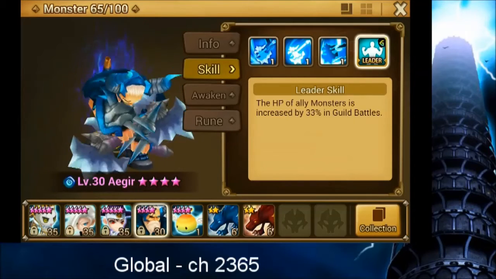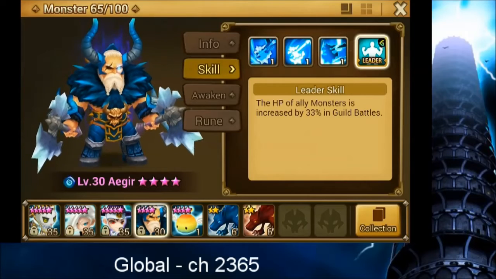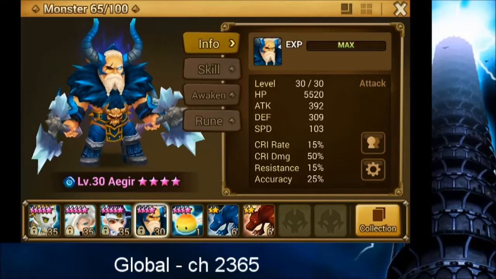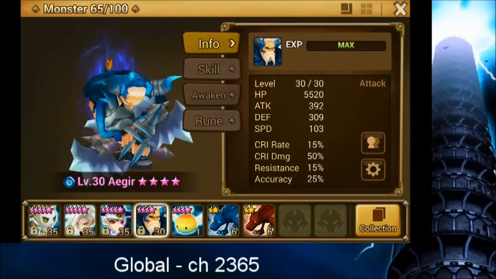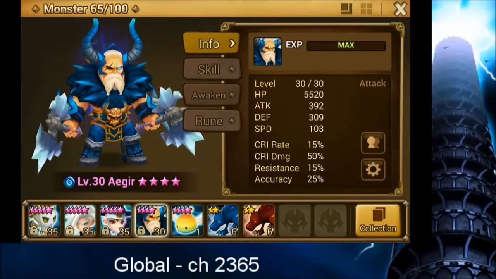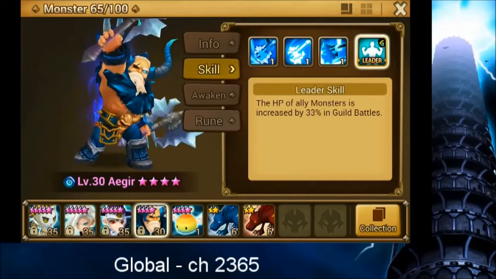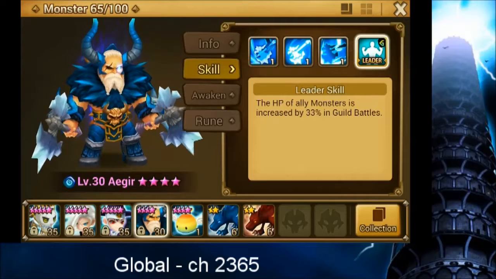So if you have a bunch of tanky monsters, you use him. He's actually going to be hitting hard. More than likely, this guy's going to be built for attack. So he'll be giving HP to everybody else, and they can maybe keep him alive while he's doing all the damage. It's a thought. But like I said, as for what he's got, he's got first skill, single target, and double dots.